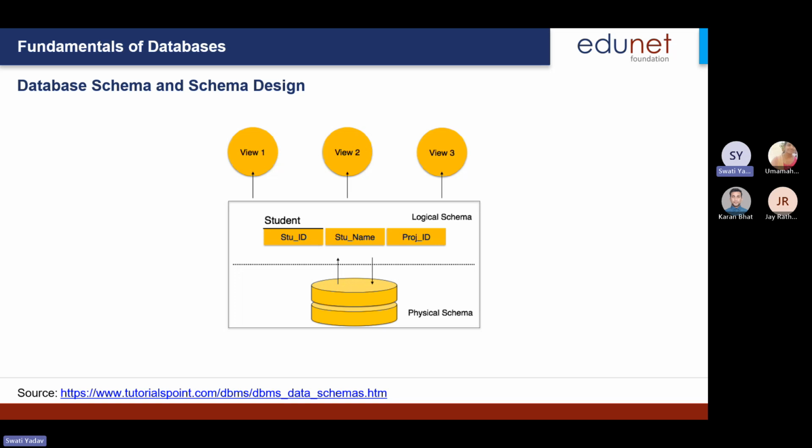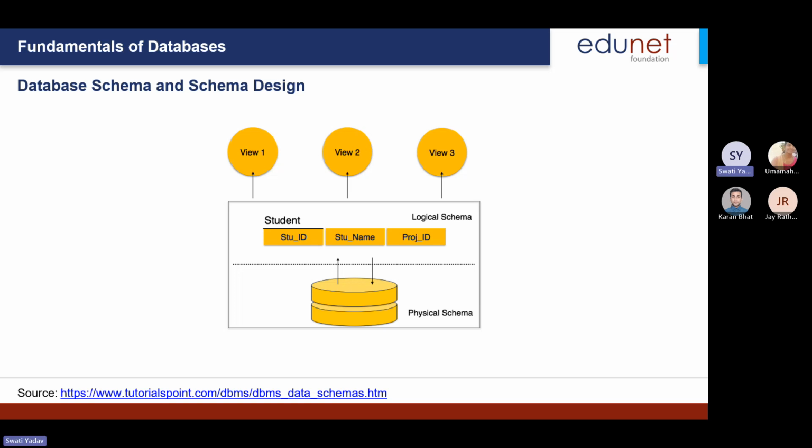Also, this is all part of your schema, part of your theory again. Now here comes the database schema and design. A database schema is a structure that gives the logical view of the entire database, which helps you understand what the database looks like, how the data is organized, and how the relations among them are associated. It has all the constraints applied to the data.